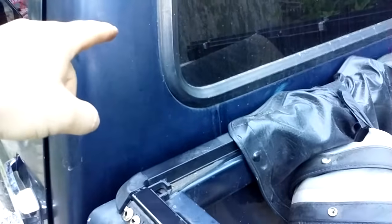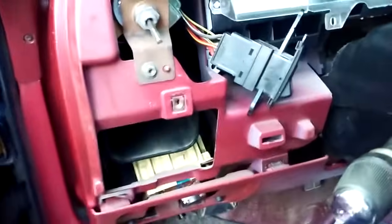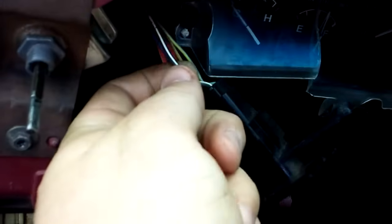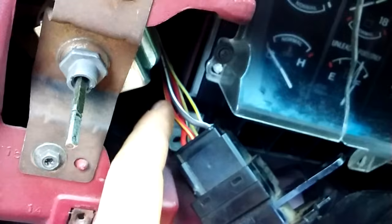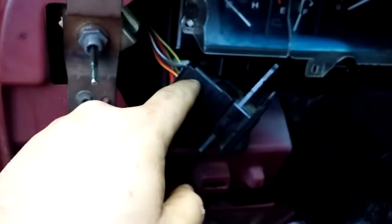I had 8 volts here. The truck had 12 and a half volts at the battery, so that meant there was an issue in between. I had replaced this transfer switch before because it went bad — it's in the front tank — and as I pulled it I noticed that this wire and the red and yellow one right behind it had pulled out, and that was my problem. It wasn't able to get power to the pump back here because the transfer switch was the issue.